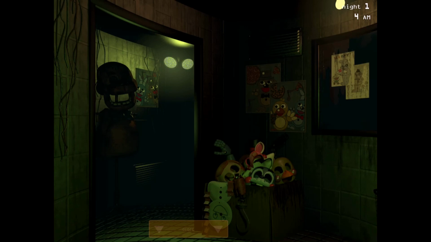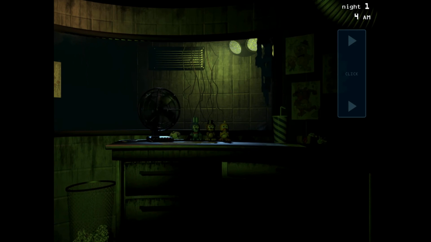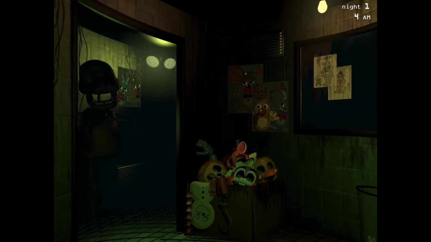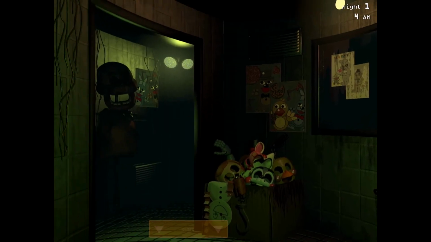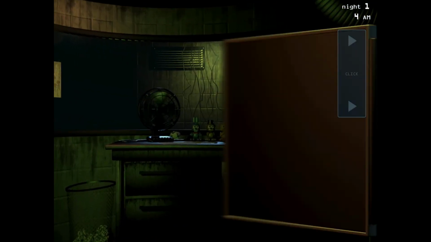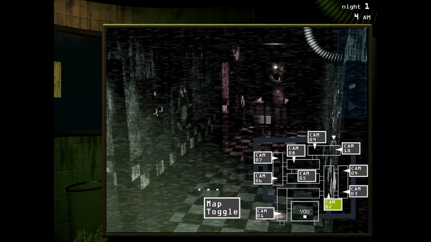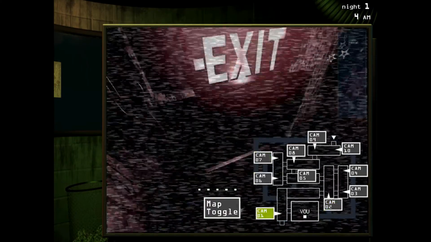And now he's gone. So pretty much, just do that. Now, look, don't swipe it. You keep your finger down to move. Okay. Click that. This is basically the cameras and all that. Play audio. That pretty much puts Springtrap far away.